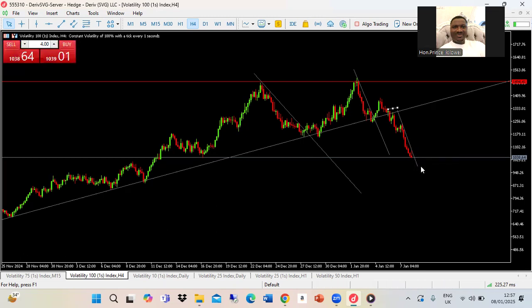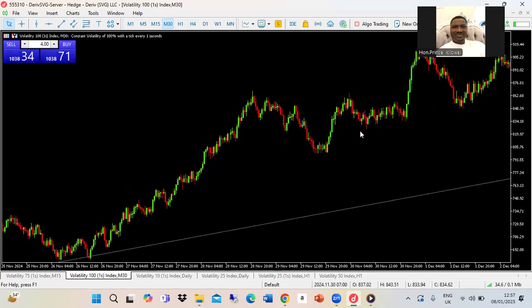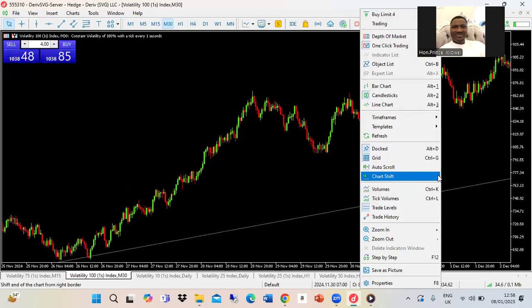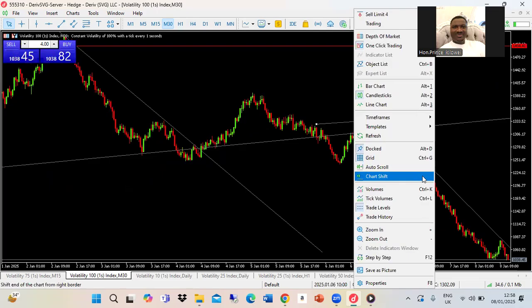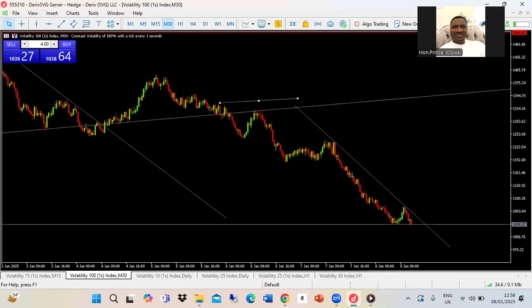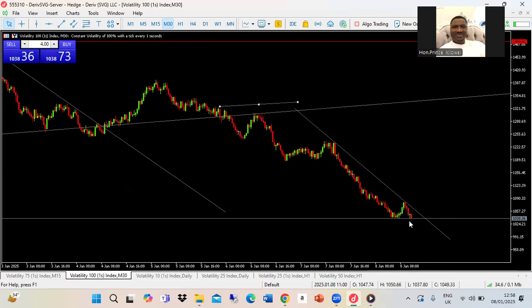We are working with this particular trend line to see if we can catch some moves, but always allow that pullback to happen. Don't jump on a market the way it is now. You just sell it, just jump on board because you see candlesticks selling. Yes, you need to have a retest. Somebody says you need to break some. Okay, Collins, you mean you wait to test the counter trend line? Yes, allow the retest to happen.